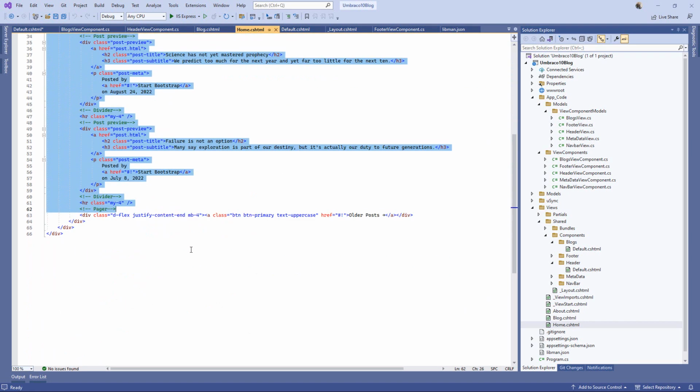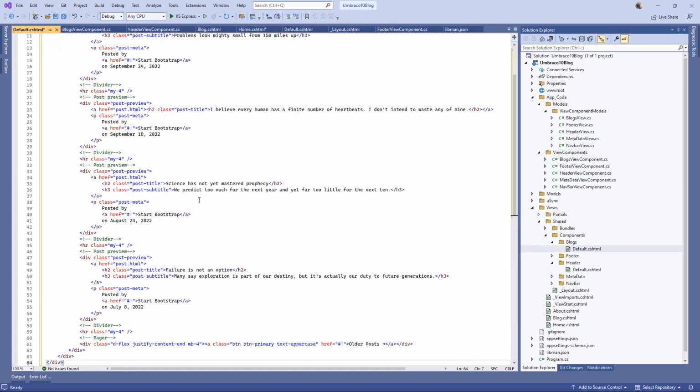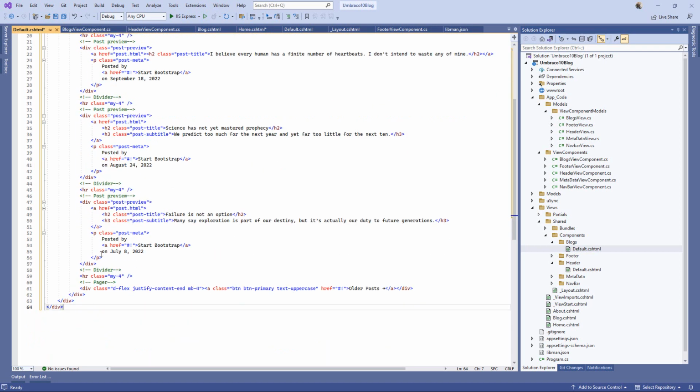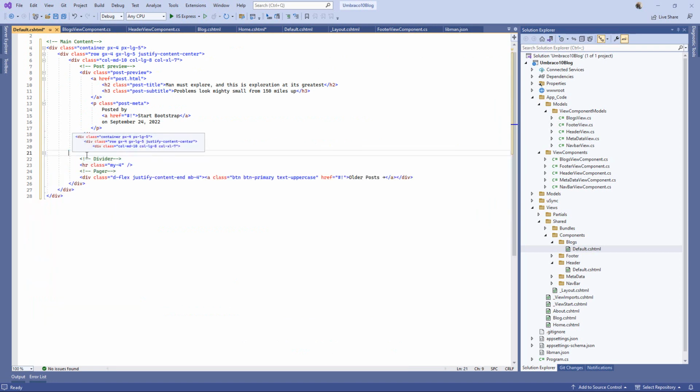We can take all this from here, from the home page. We can go back again to the default in this one, not added here. Which is the repeated part we can remove. I will leave this one. I don't care about the pagination now, or the divider now. So this repeated divider, let's remove it till this one.